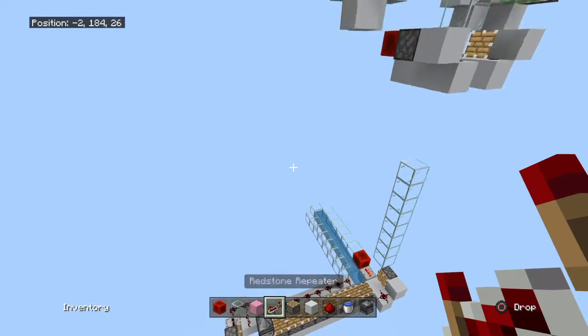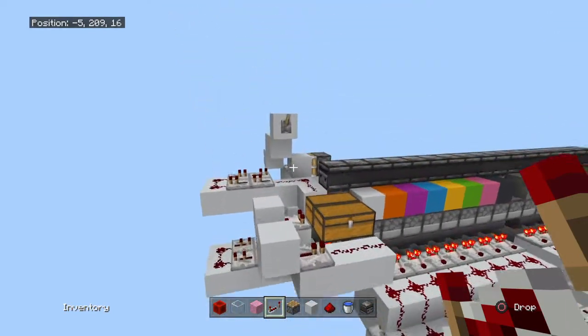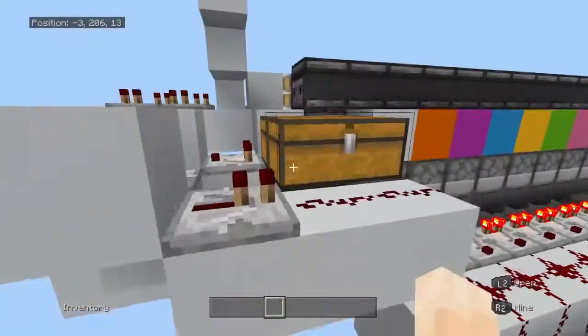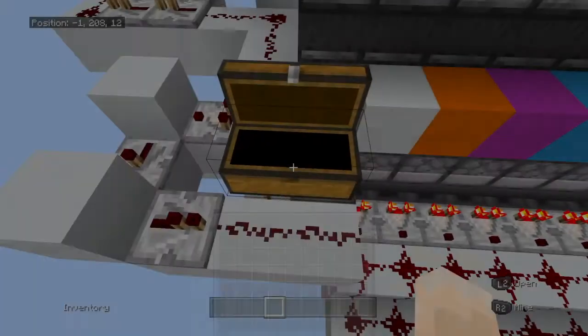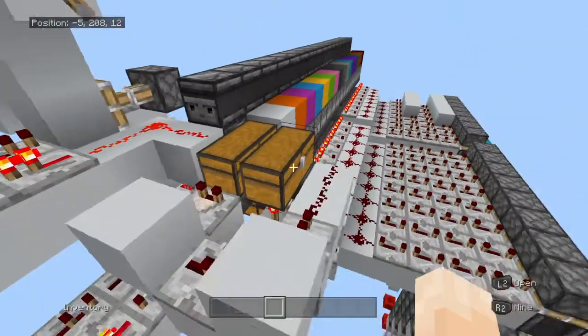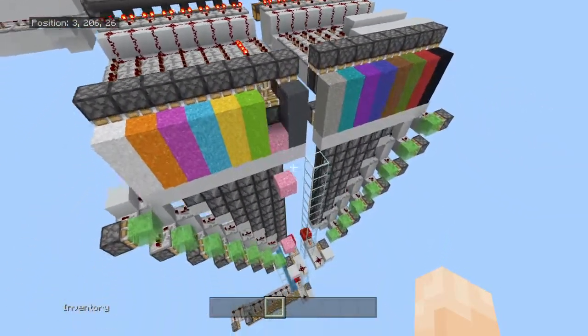Could actually just do a bit of a test now just to make sure it's all working. Let's just choose a random color. Obviously you want to use the concrete. Like I say, it doesn't matter which you use if you're just doing a test. Let's just put a random line of color there and see. As you can see it filtering down, there's the signal going down.